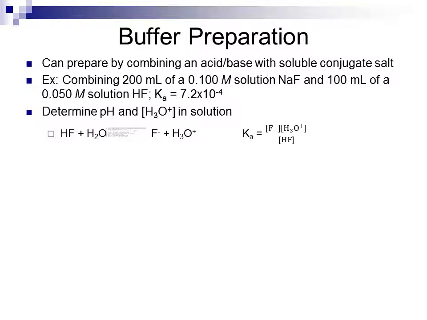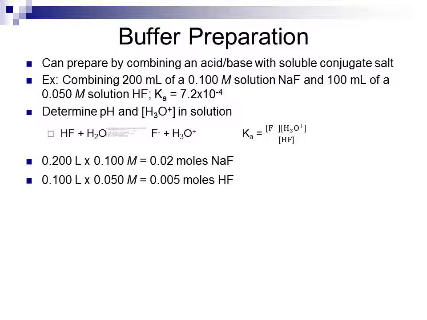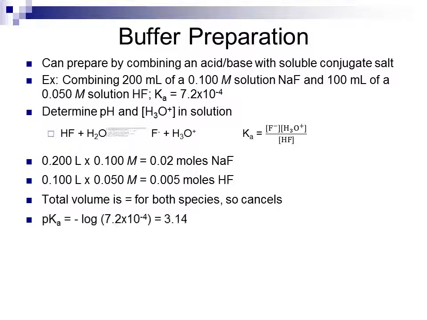Our equilibrium process is hydrofluoric acid plus water produces fluoride plus hydronium with a standard Ka expression. 0.2 liters of 0.1 molar solution is 0.02 moles of sodium fluoride. 0.1 liter of 0.05 molar solution is 0.005 moles of hydrofluoric acid. Total volume is equal for both species, so the volume component cancels out, leaving us simply with moles.